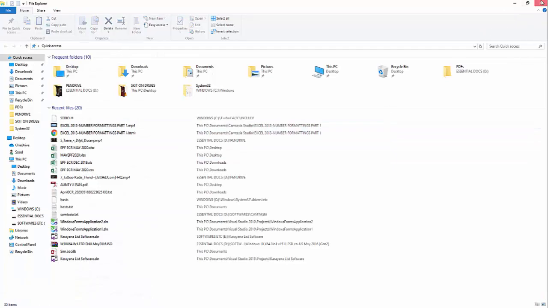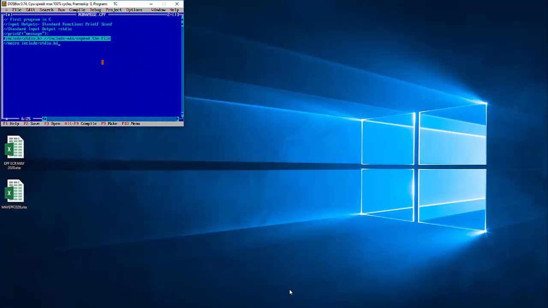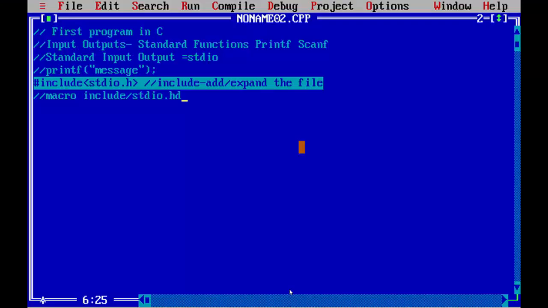So for a number of functions you need this type of linking to be there. To link your program with that external file, we wrote hash include stdio.h. Whenever you type hash include stdio.h, it is a macro expansion. That means all the lines available in that file are copied and pasted into this program. So even though we are typing just 5 to 6 lines, your program at this time may consist of 200 plus lines, because it copied all the instructions written in that file inside that folder into your programming interface.